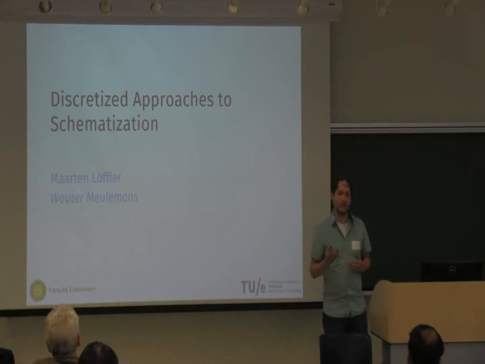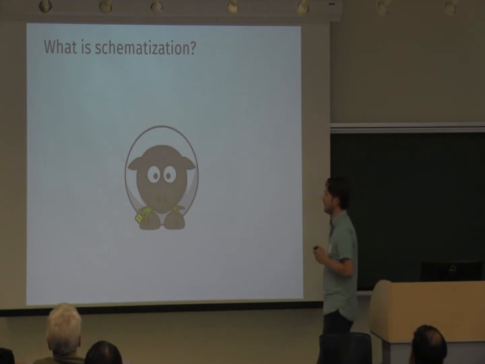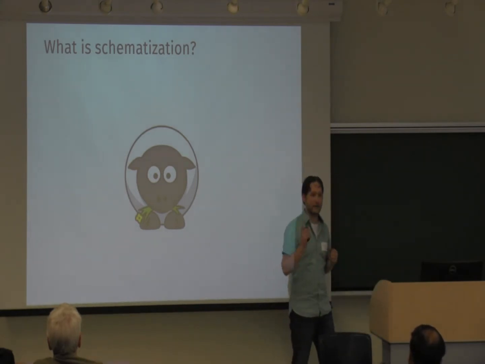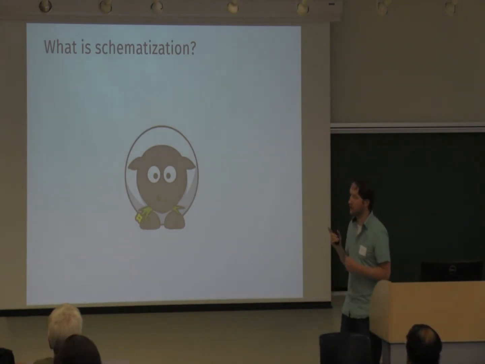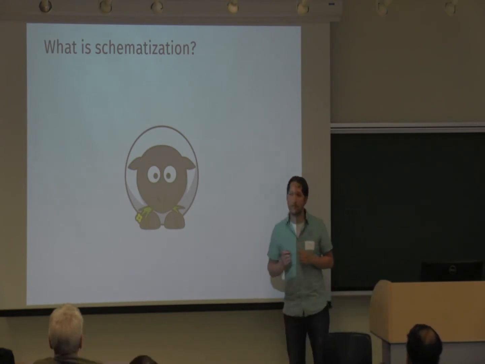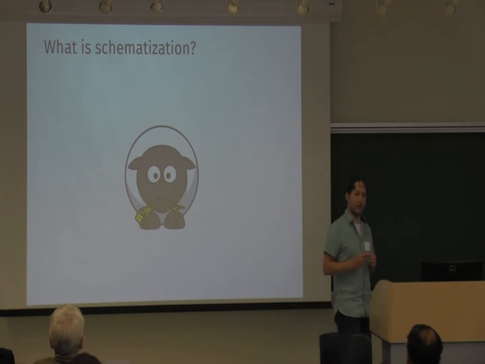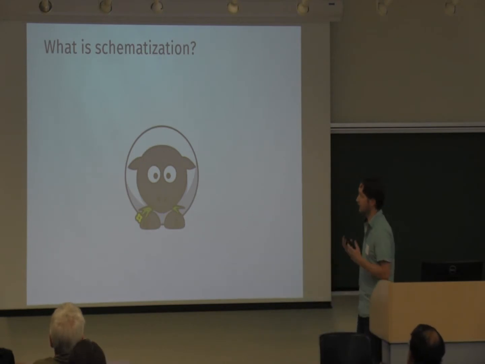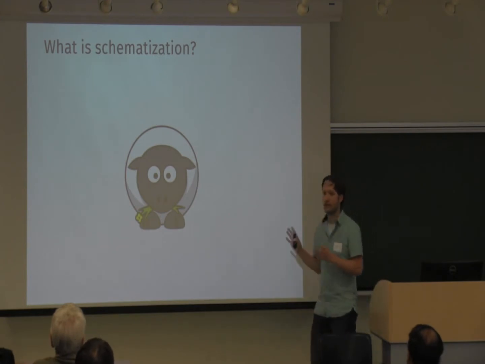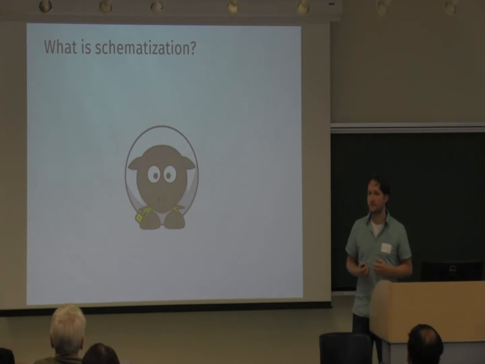Defining what I mean with schematization. I'm going to use about 1,000 words for that. Hopefully most of you will recognize a sheep here that is chewing on a flower. Right. One thing you might also notice, this is not a sheep. This is just a couple of lines showing you a representation of a sheep that you would recognize. And it's not photorealistic, but it's enough for me to convey to you what I want you to see.